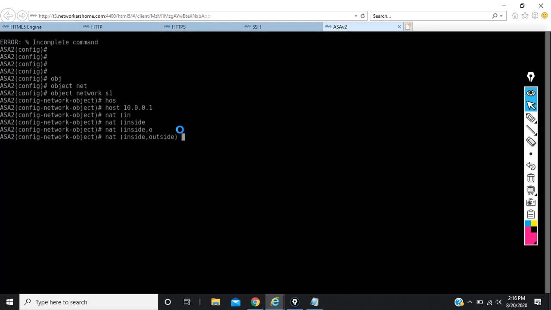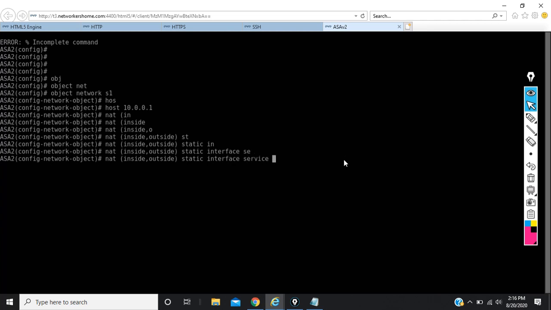And here I am going to mention static. Static means this inside IP address is static, and this inside IP address is taken by 10.0.0.1, and for the outside translation I am going to use interface.